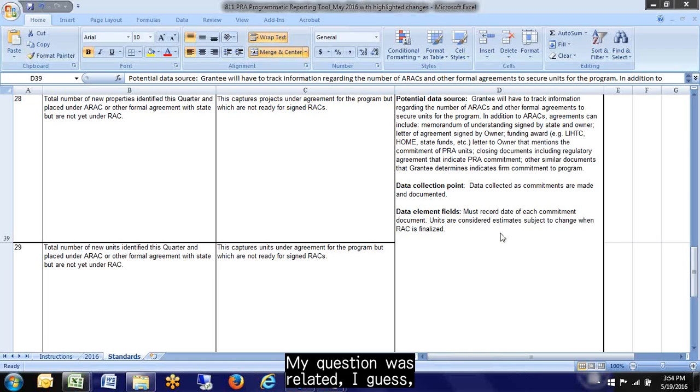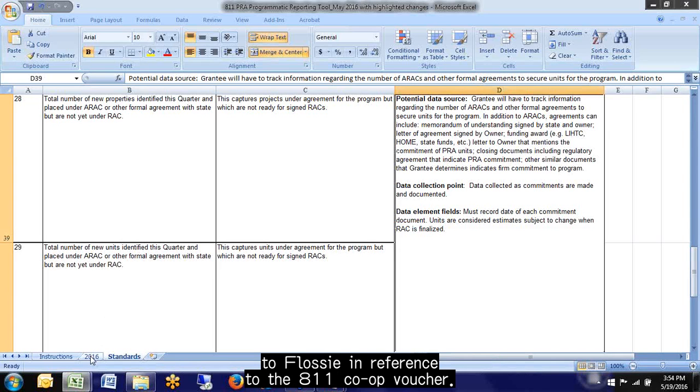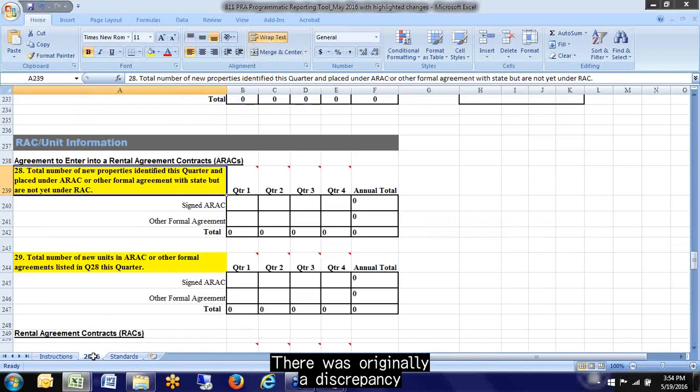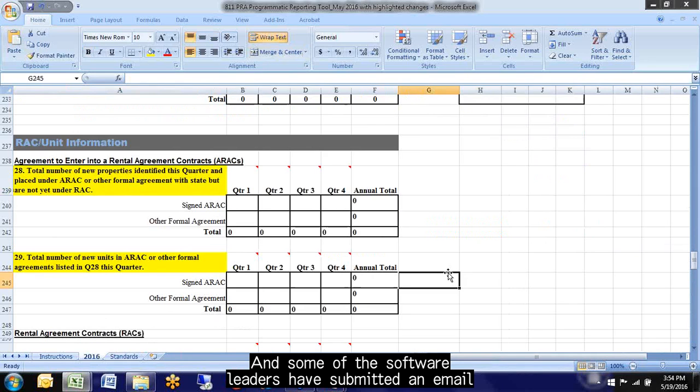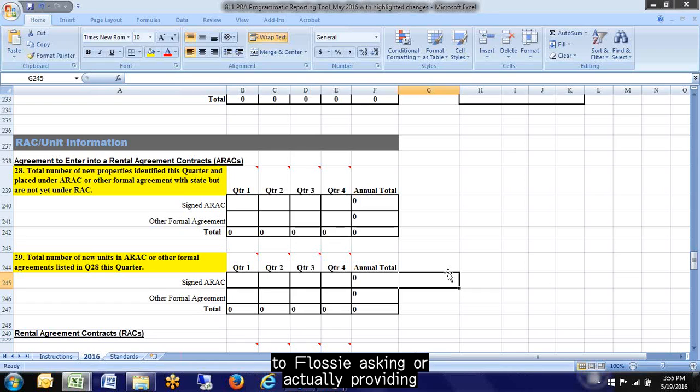My question was related to Flossie in reference to the 811 Pro voucher. There was originally a discrepancy between the printed co-op voucher and the electronic voucher, and some of the software vendors had submitted an email to Flossie providing recommendations for a change. I wanted to see if there was any comment on that.